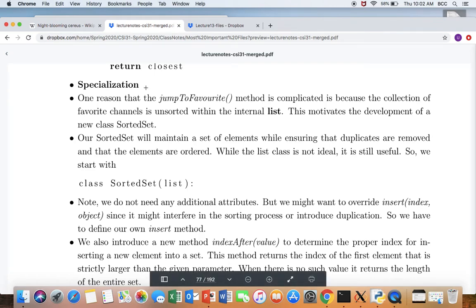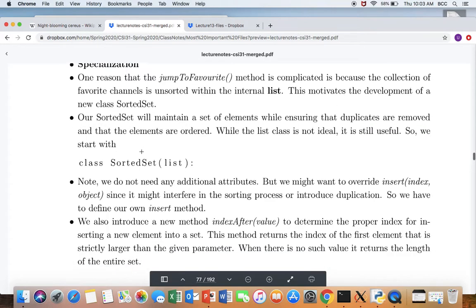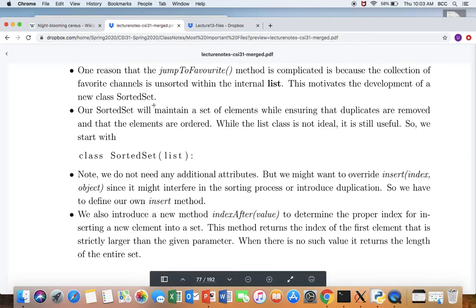Specialization. One reason that the jump to favorite method is complicated is because the collection of favorite channels is unsorted within the internal list. This motivates the development of a new class, SortedSet. So what is a sorted set?